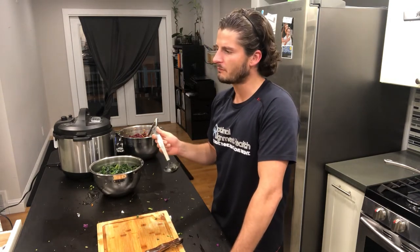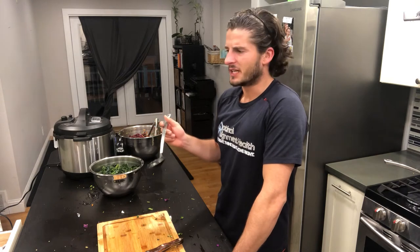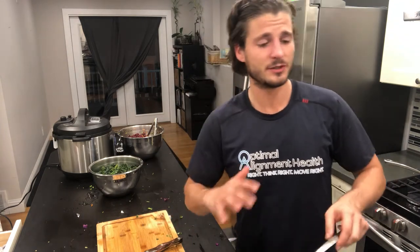Wow, with that lemon and the ginger, it almost tastes like a pumpkin tom yum soup, which is weird, but it's bomb. It's literally so good. There's no salt in there, there's no oil in there, there's no sugar in there. You don't need to add those things to make food delicious. That's one of the main points of this whole thing we're doing.